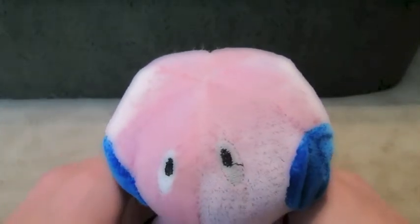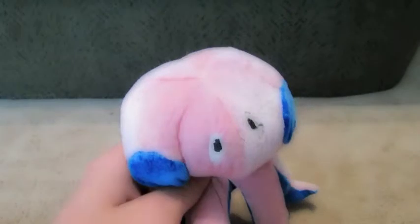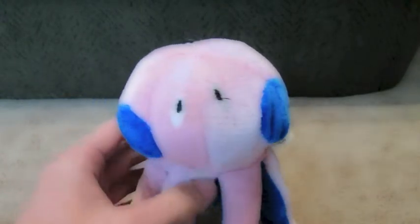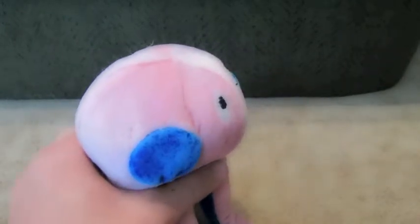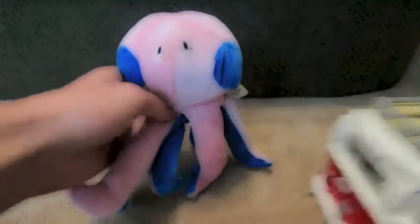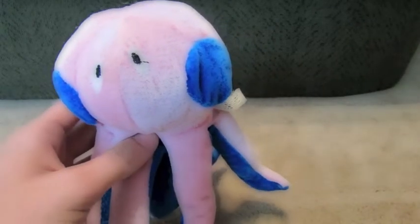Okay, so the acceleration of an object depends on its mass. The more mass an object has, the more inertia it has, like the RV over there, the harder it is to accelerate. More mass means less acceleration if the force acting on the objects is the same. So if you use your hand to push both, that little car is way easier to push than that one. And that one weighs like 4 or 5 pounds. I know it doesn't sound like a lot, but for an RV of that size, I mean, look at it. Look how big it is. I'm barely taller than it.